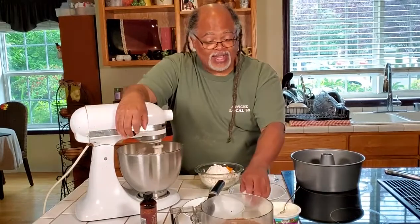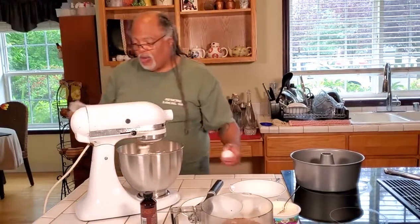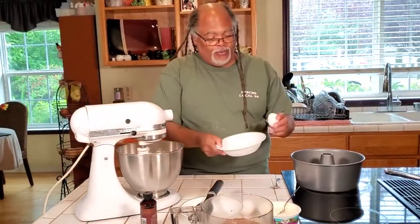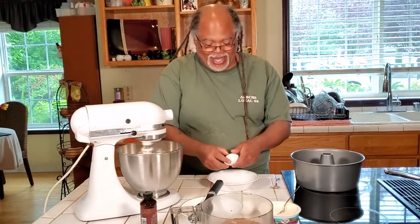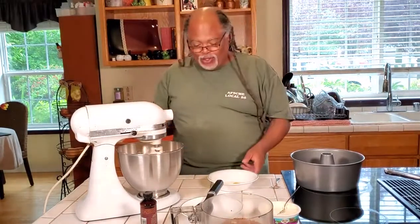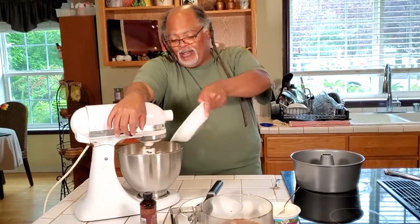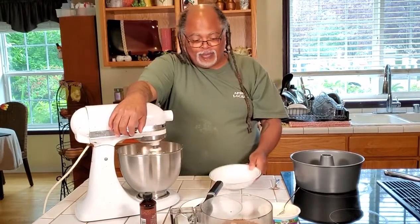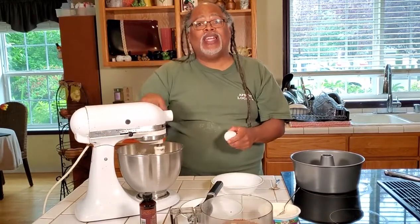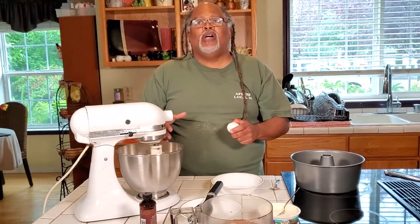So now I'm gonna start adding the eggs. Like I said before, you want to remember to add the eggs one at a time, and not to get any shells inside. If you do get shell inside, toss that thing, voila, Michael Jordan from the outside. I'm turning this down. I'm gonna add one egg. I add one at a time, and I really let it incorporate, and it's gonna start to expand.